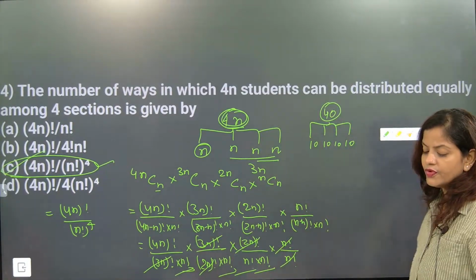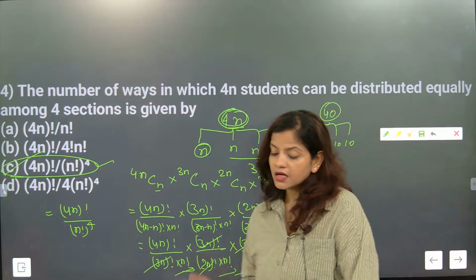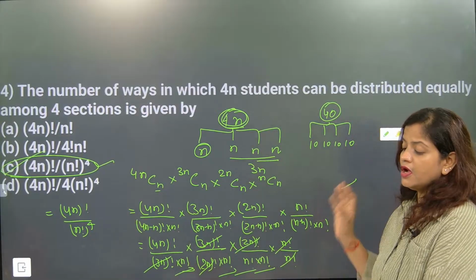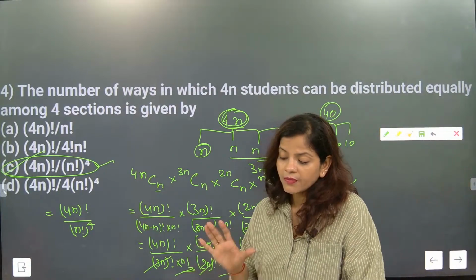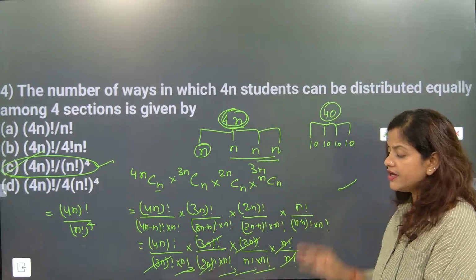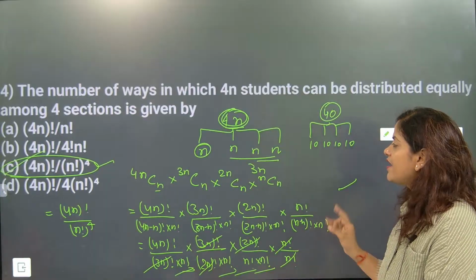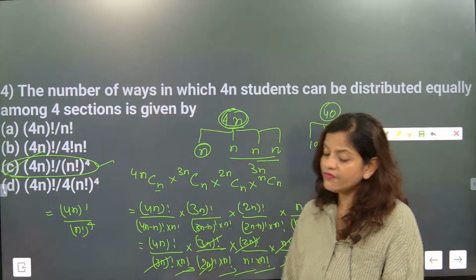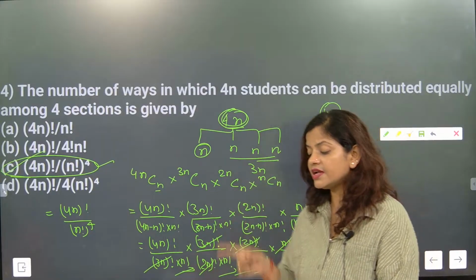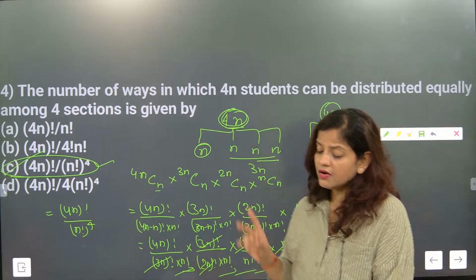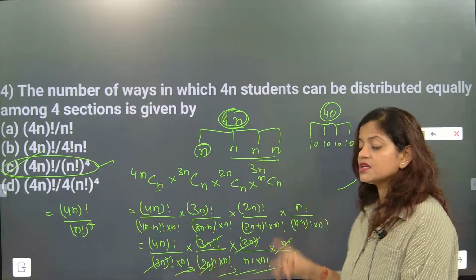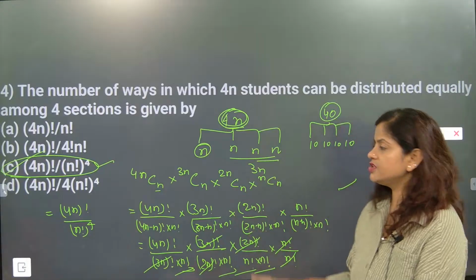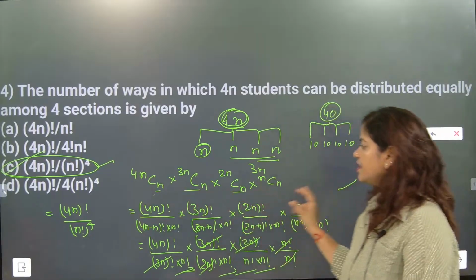Like this you have to attempt combination related questions. Don't miss out all this part, because these are very important, tricky content. One thing I will explain, why they have multiplied it: every section will have n students, then selection will become very easy. Combination is, see, arrangement and selection both is considered as permutation, but only selection is considered as combination. So here it is a mere selection.